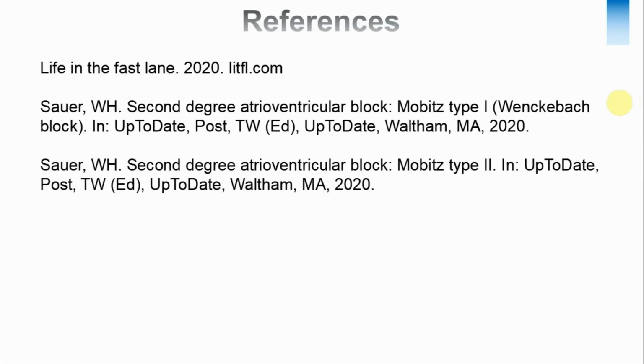Thank you. Now there is a lot of literature, a lot of medical articles on the Mobitz type 1, Mobitz type 2 second-degree heart block. I found the best summary is probably in UpToDate, but also there are quite a few ECGs in the Life in the Fast Lane web page.